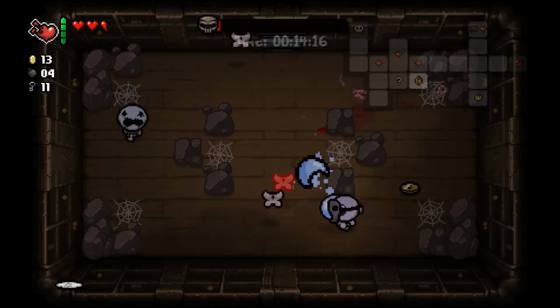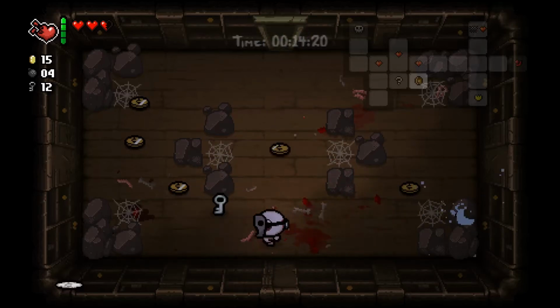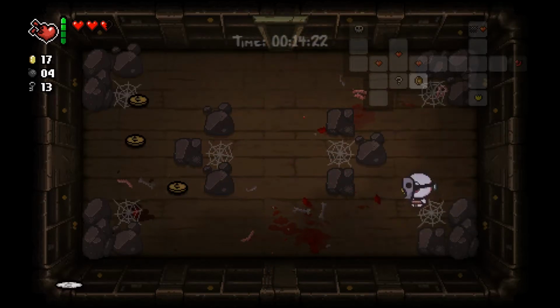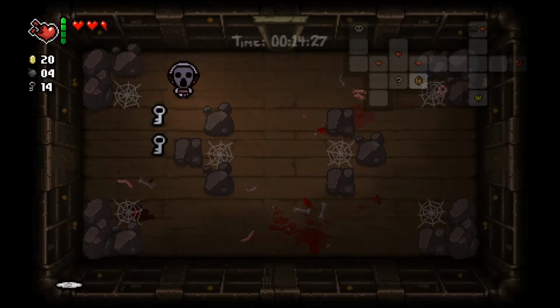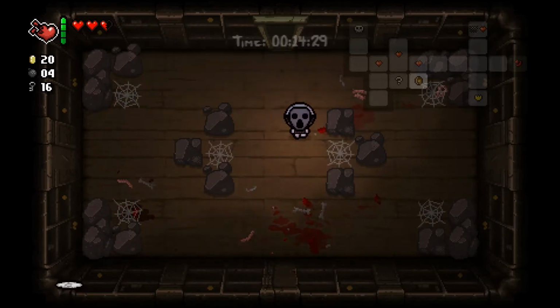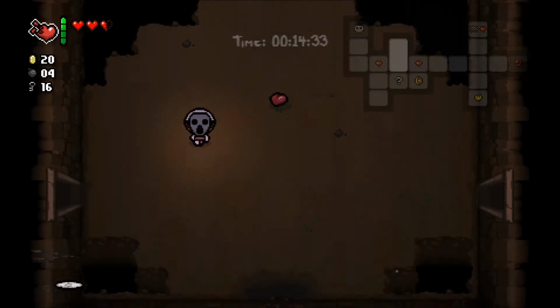Now this is Greed, one of the 7 deadly sins. Essentially it either shoots 3 bullets, one straight towards you, or like 2 basically in a diagonal pattern. It'll also summon some of those little greed heads, which are a little annoying as well. But it's not too difficult. Wow, we are getting a lot of coins and a lot of keys. I'm a very big fan of that.